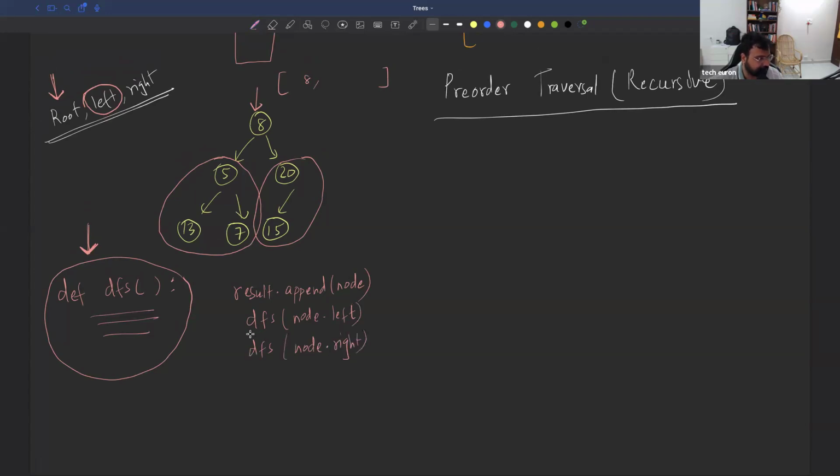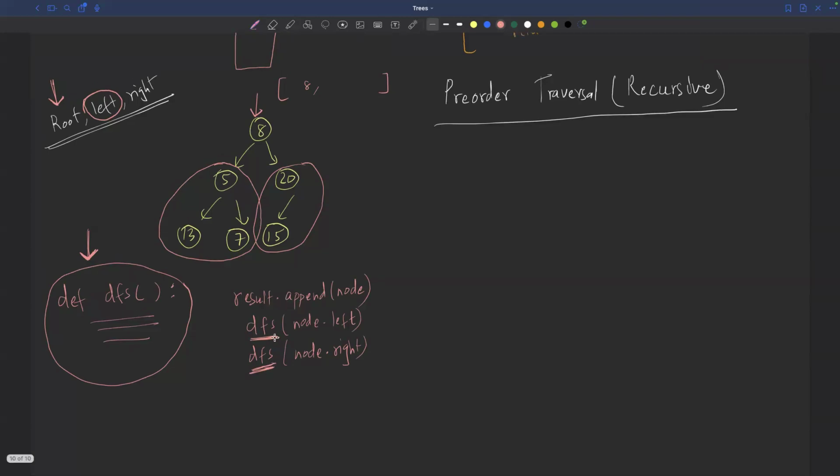Now you will say, what is this DFS? We have not written this DFS, but forget that for a while. But if we have a DFS function, then can we do this? Yes, we can do. It's like a small tree doing a small tree. If this node dot left is having a further tree, then further this function will take care of itself.